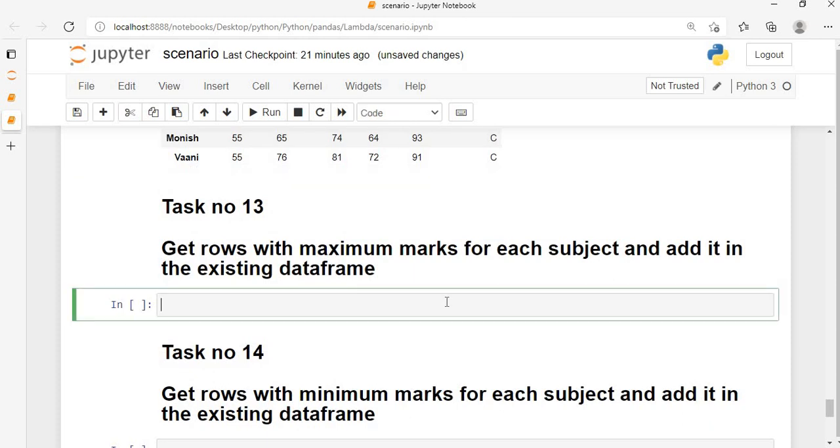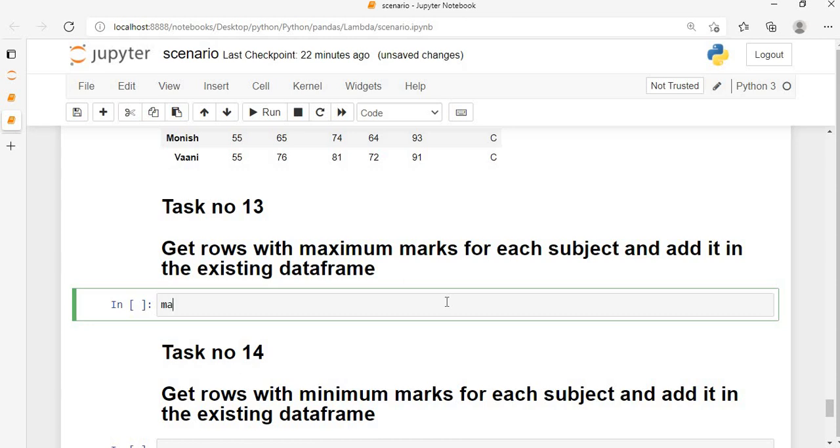Now after this, because each and every teacher has to give the certificate for the best student for each subject, and also a letter will be sent to the home for the poorly performing student. So how do we get the best scorer and the worst scorer for each?